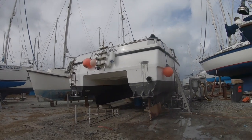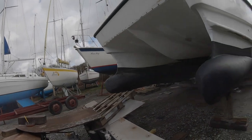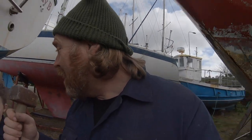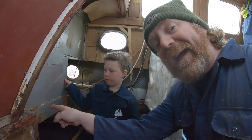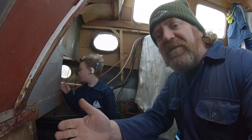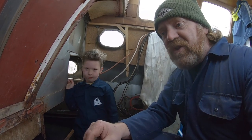This is the shot blasting that we're going to get done on our boat. They're wet blasting one of the boats over there, and that's what we're going to have done. This is the kit they use — a great big compressor and a huge vat of media. We've been welding at the back of that lazarette, and what we're going to do today is a bit of a cleanup in there, because bashing and hammering makes all sorts of flakes of paint, dust and rust fall down. We're going to have a cleanup before we do any more cleaning, bashing, chopping and grinding.